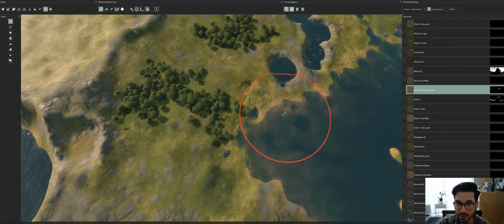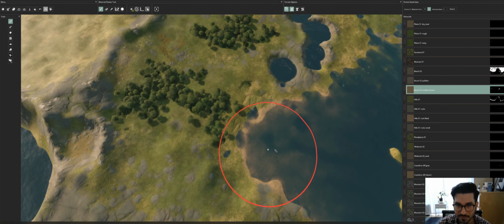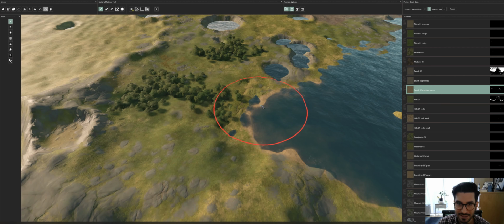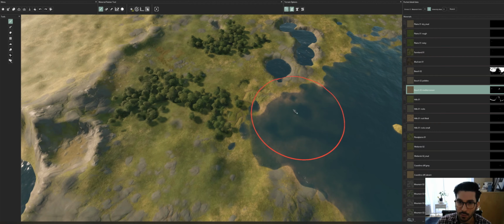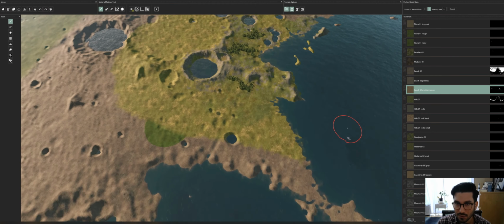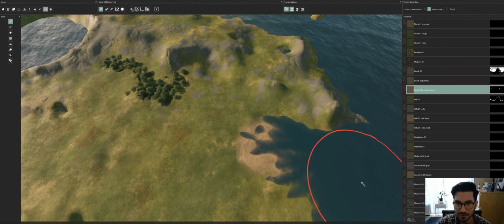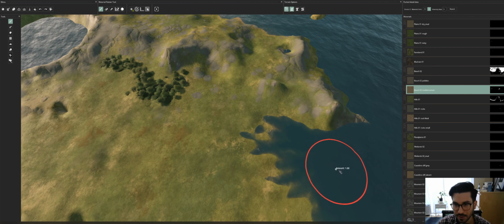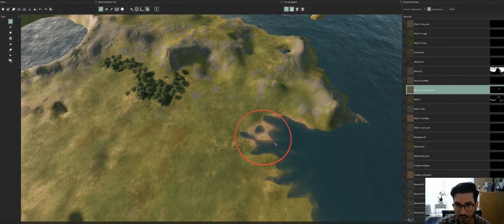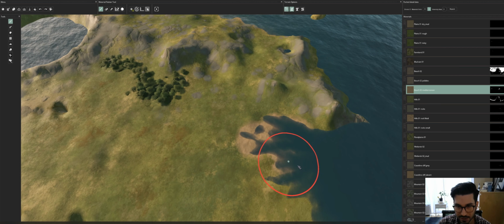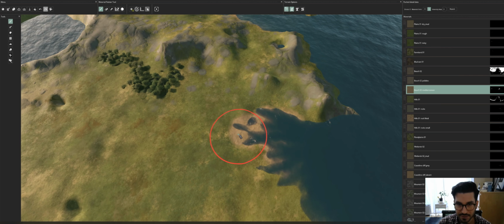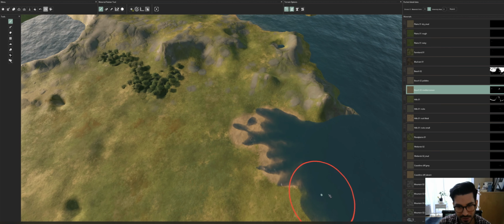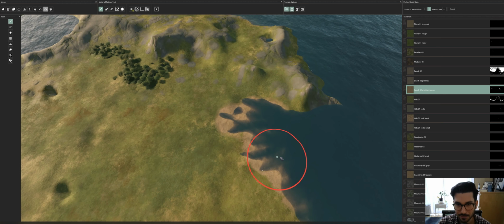Now, it doesn't work when you get into these smaller inlets. If I tried the same thing here, actually that worked decently, but I erased this whole, I don't know, whatever that is, sandbar. When you get into smaller inlets like this, or over here especially, I could never do that over here. It would just nuke it. So you might want to go smaller. Don't be afraid to really get in. It's actually okay, I should say, to go too far in. So this might look like an absolute disaster, but again, as we've seen, it's all about building up layers.